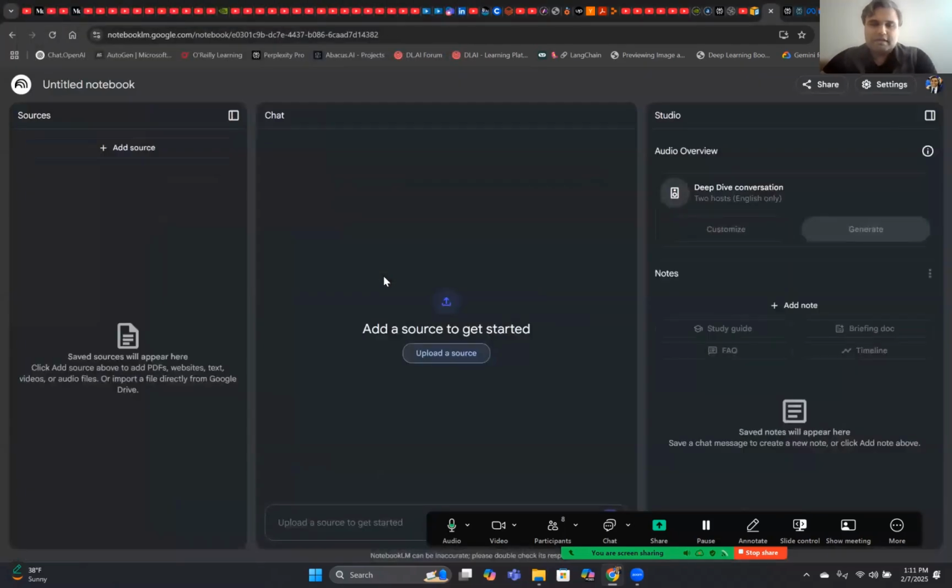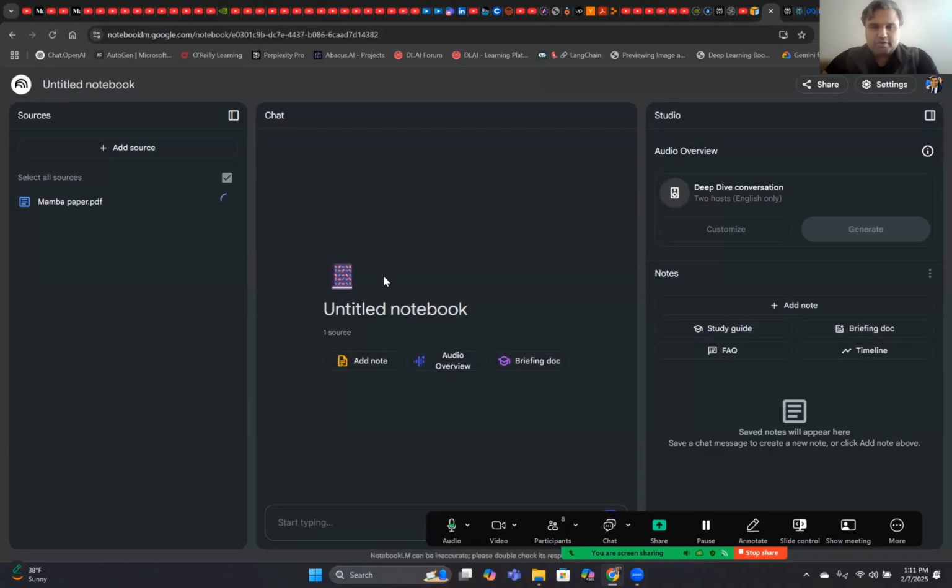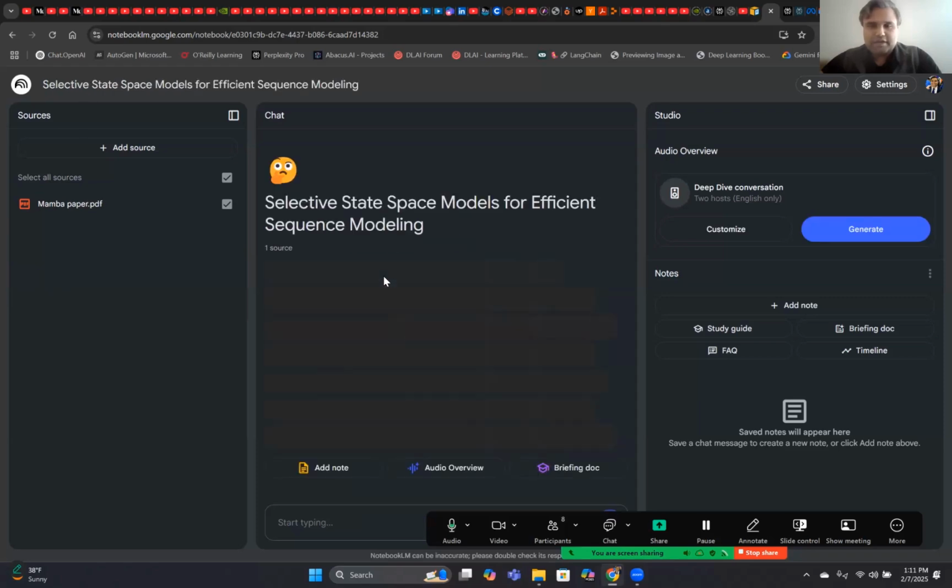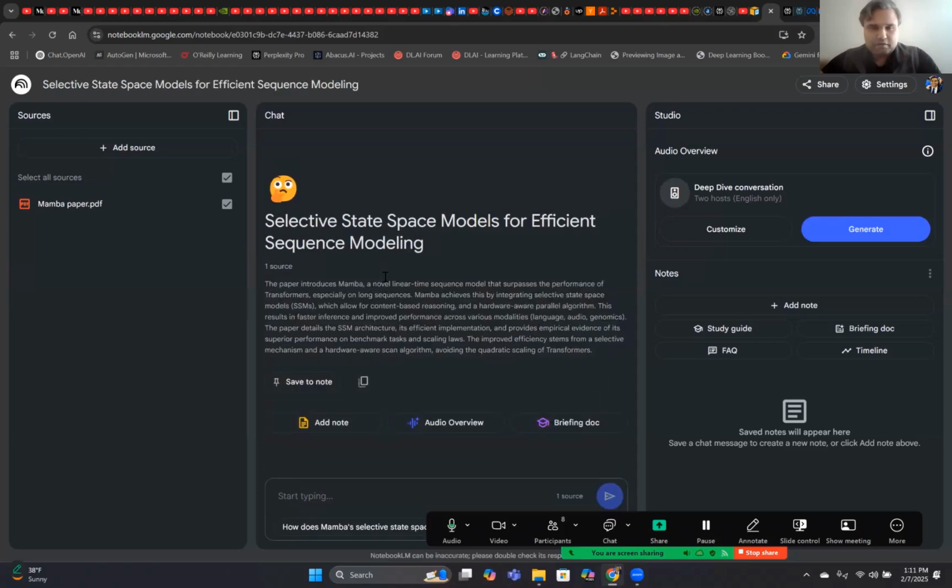This is one of the new architectures in AI. I'm sure we are aware of transformers, of which all modern LLMs are built off. So this is another exciting new paper that came out a few months ago. As soon as you upload the document there, you can see the brief summary here, and then you can ask a different question here.